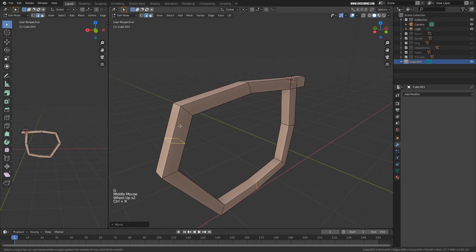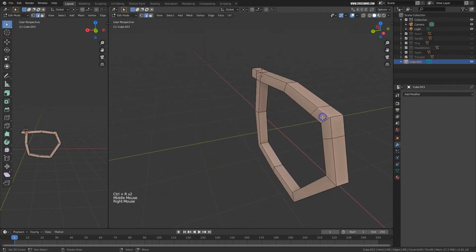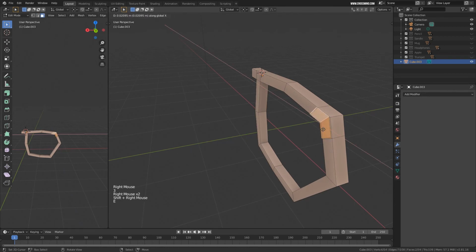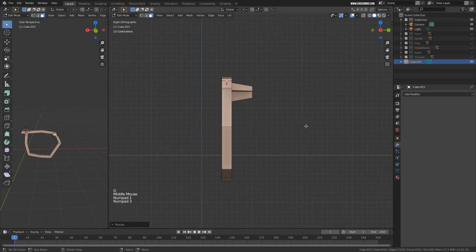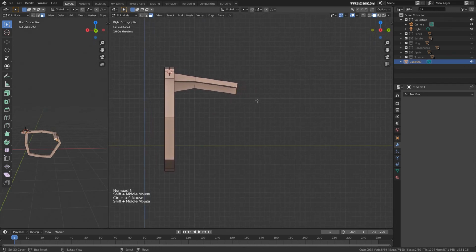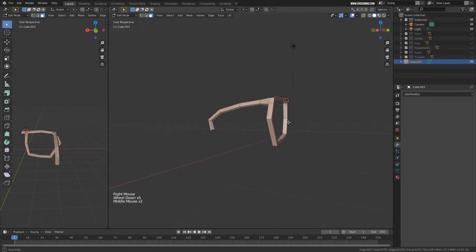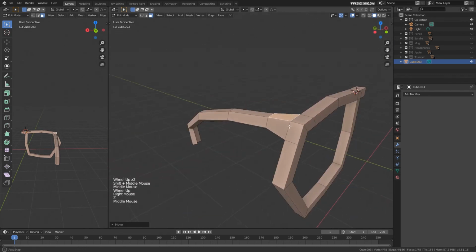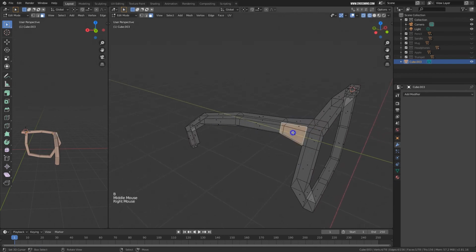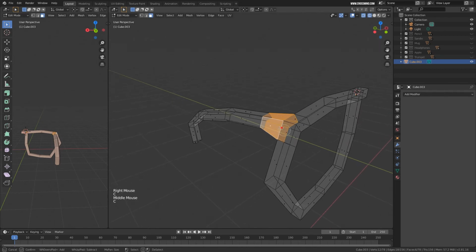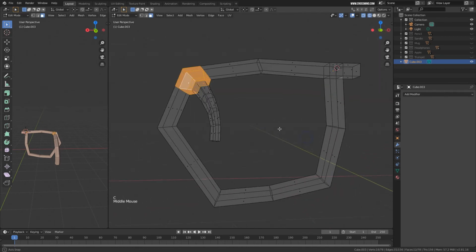Now I can create a loop cut over here and loop cut over here, and I can select these faces and extrude them in the Y direction and scale this down, and go to the side view and control click over here, control click over here, and give it a nice handle. Okay, I'll select all these faces with the box selection, or you can simply paint this with the circular selection with C.